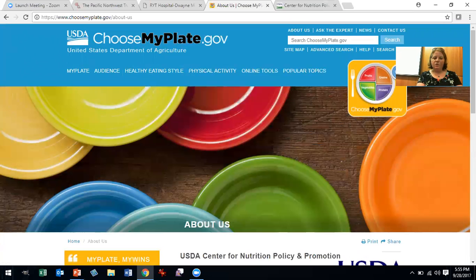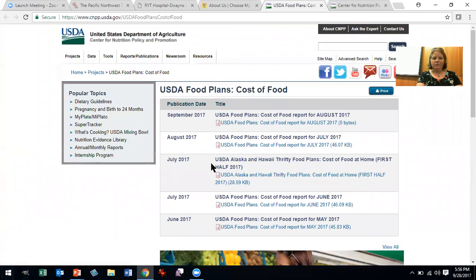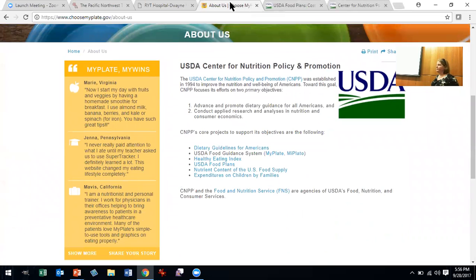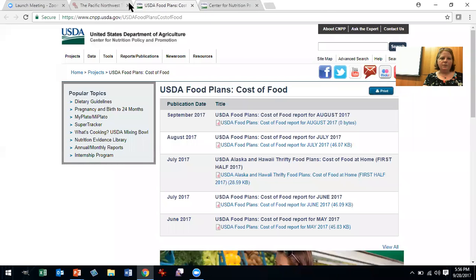So again, when we come back to the About Us, more links that are working. So I would say that would be a good source. But can you see how there's differences there? When we look at those, we could quickly and easily find some of those things on some sites and not on others. Some sites we were able to find where we were looking. So those are some websites.